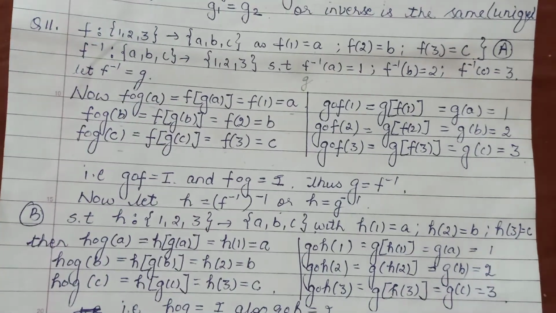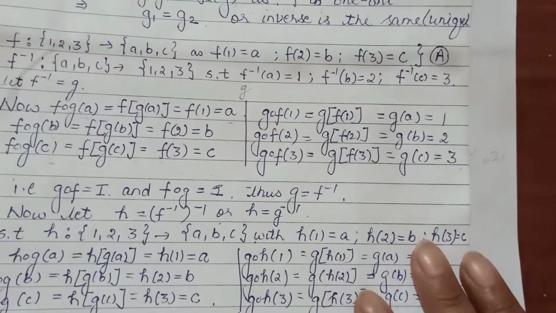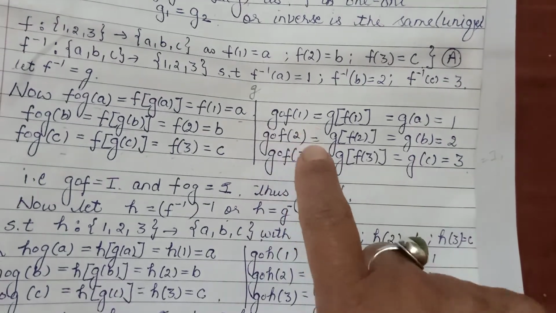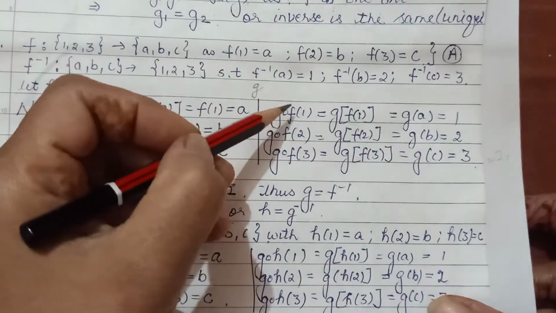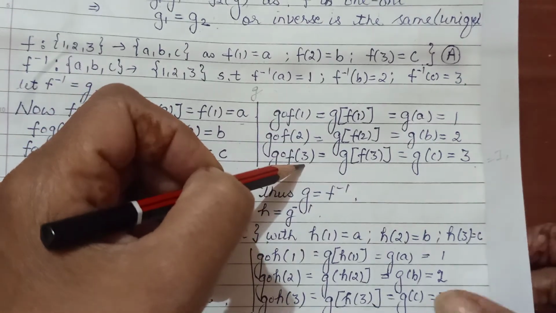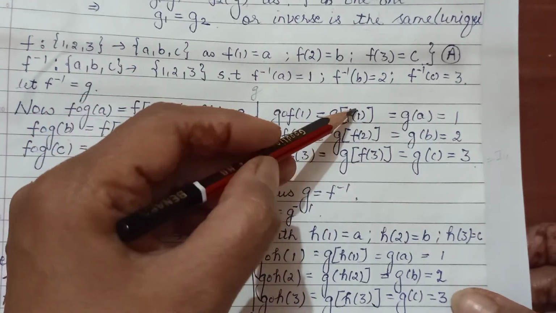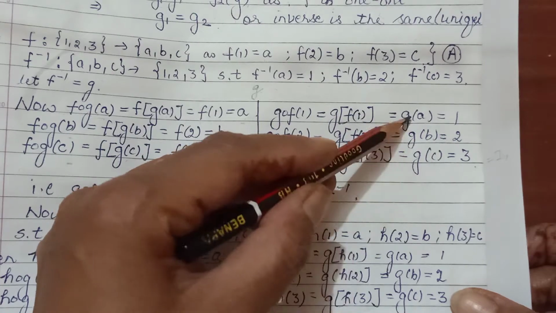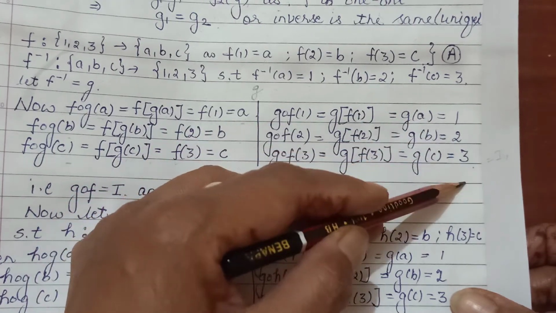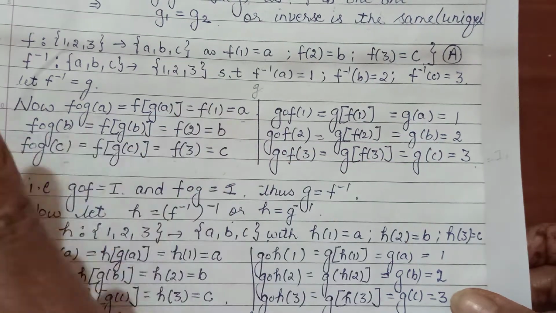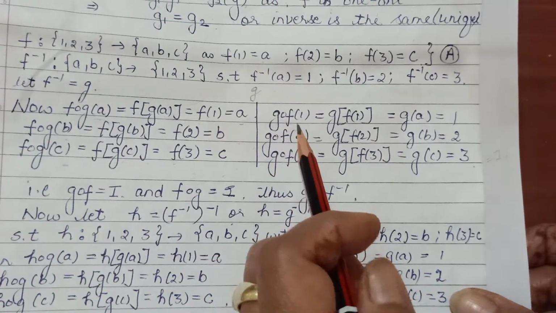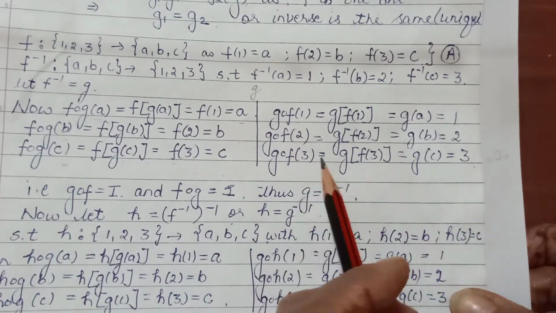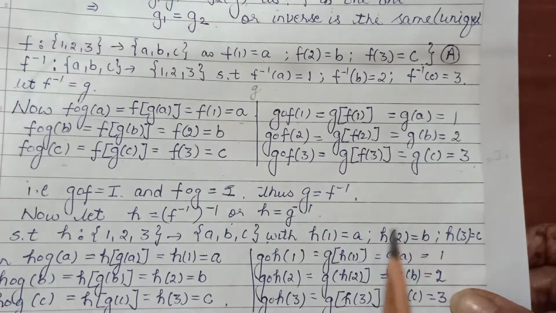Okay. Now likewise we'll also find g not f. So when you do g not f, here you will take the domain of f. The domain of f was 1, 2, 3. So you'll find f1, f2, f3. F1, F2, F3 were defined as A, B, C. Then the g's of those were defined as 1, 2, 3. Okay? So again the same thing. g not f of 1 is 1, g not f of 2 is 2, g not f of 3 is 3.